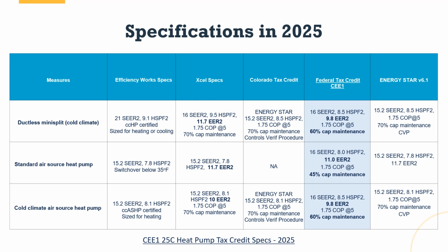But both of these changes, lowering the EER and lowering the capacity maintenance, were done so that more equipment could qualify for the tax credit. That's a really important thing to understand. The goal here is to have more equipment qualify, therefore making it easier for you to sell it. It doesn't mean that these pieces of equipment are going to have an easy time of doing the whole job, but it does mean that more of it will qualify for the tax credit.